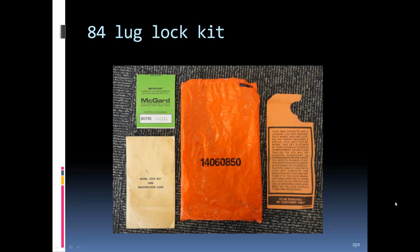This, from what I understand, is out of an 84. A good friend of mine sent me this. He was sure this came out of an 84. You can see the card here with the locking lug nuts. It's kind of the card to tell you which one you've got, so if you lose it, you know what to go back after.